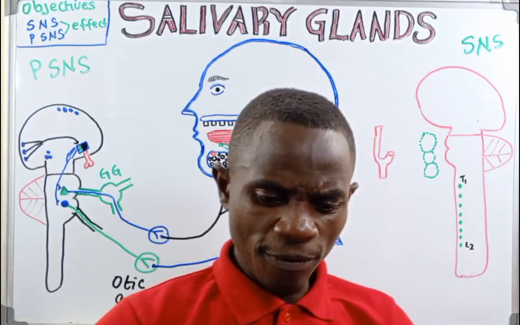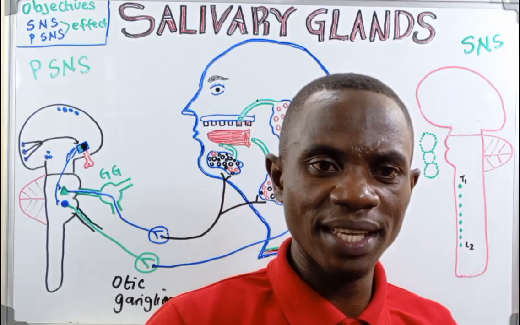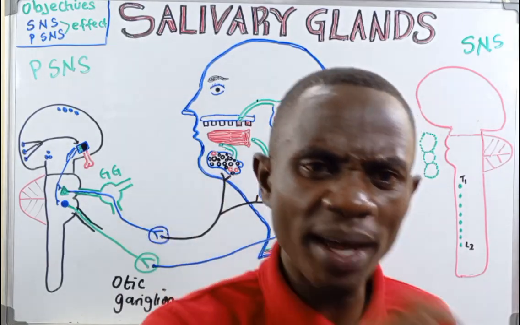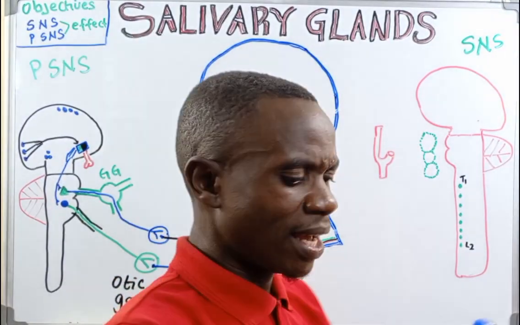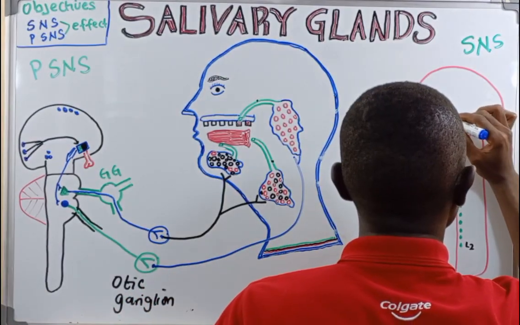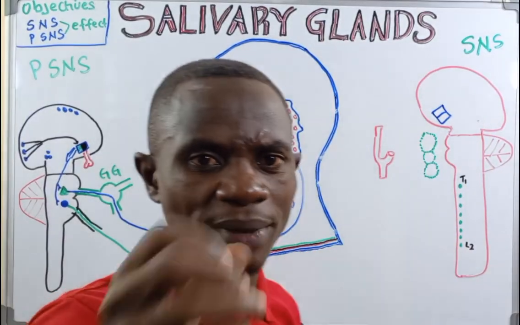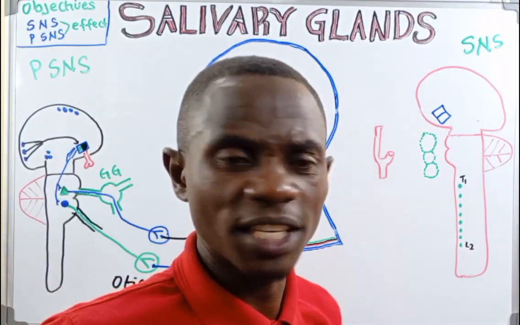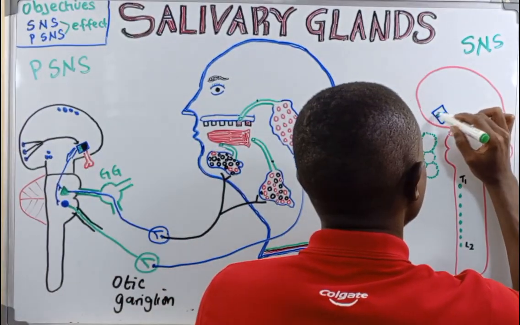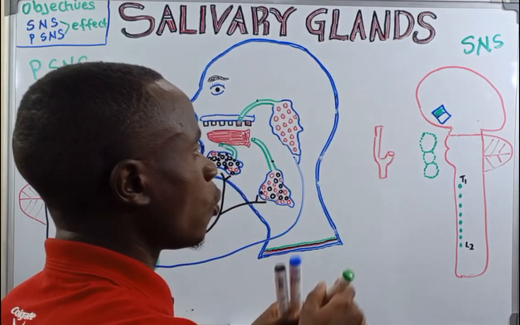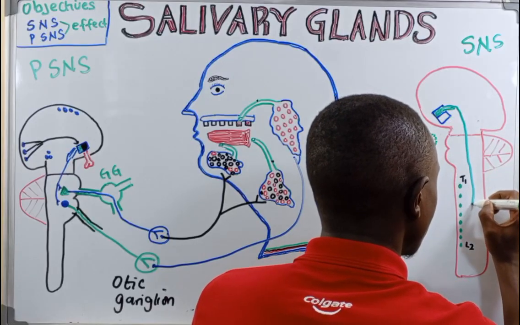What happens is that the information is relayed to one of the most important structures that has what we call the fear centers, the limbic system, but primarily the structure we call the amygdala. Now, the amygdala gives off fibers that go to another very important structure, the hypothalamus. The hypothalamus receives information from the amygdala about the scary lion that we have seen. Now the sympathetic portion of the hypothalamus is activated. Once it is activated, it gives off fibers which move through the brainstem and down.